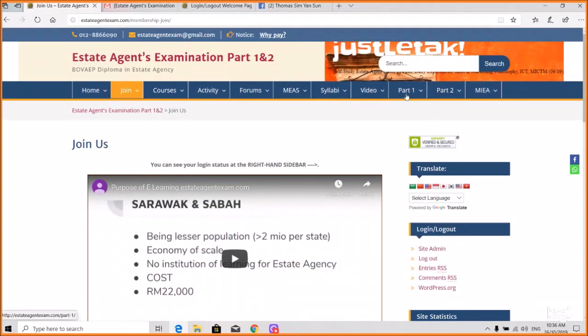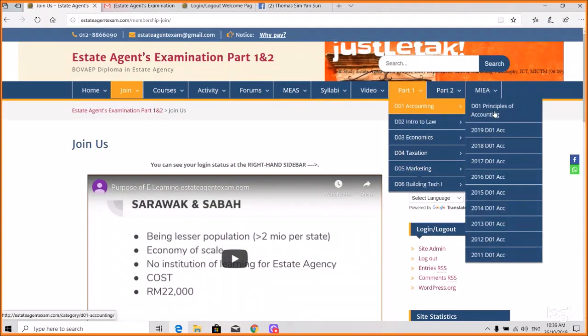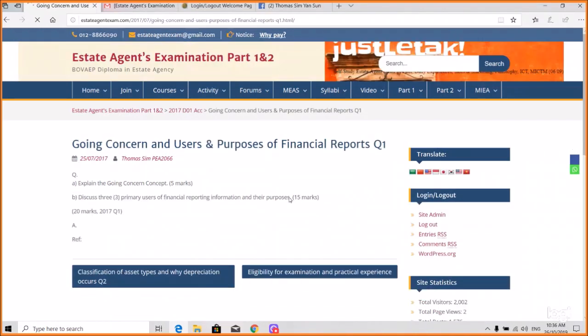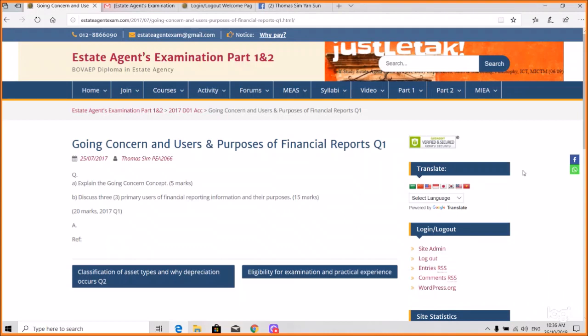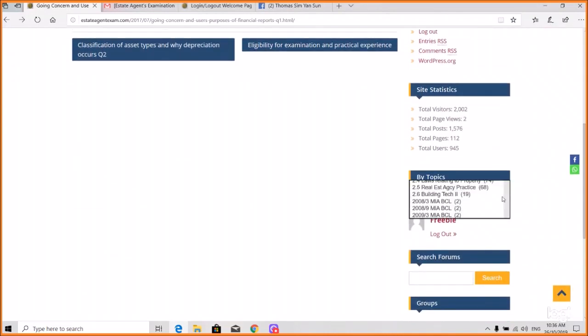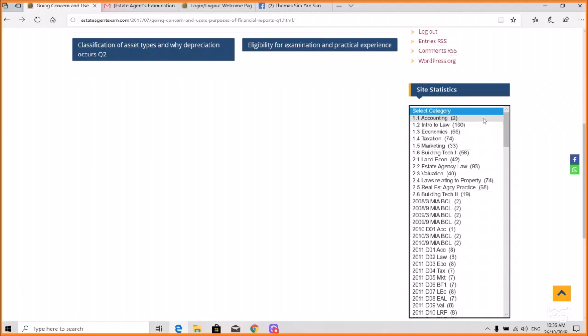If a person goes to accounting, past year questions, because he is under free subscription, he is able to read the questions for accounting. Of course, for accounting I did not do much of the answers, so it is basically just the questions. The other way of accessing this is going through the pull down menu, which is accounting.